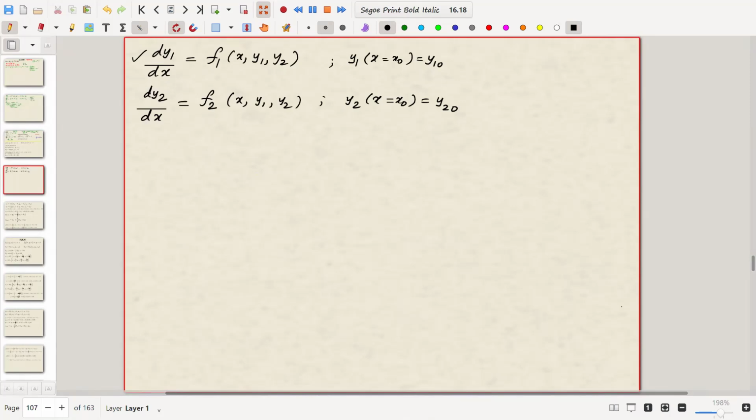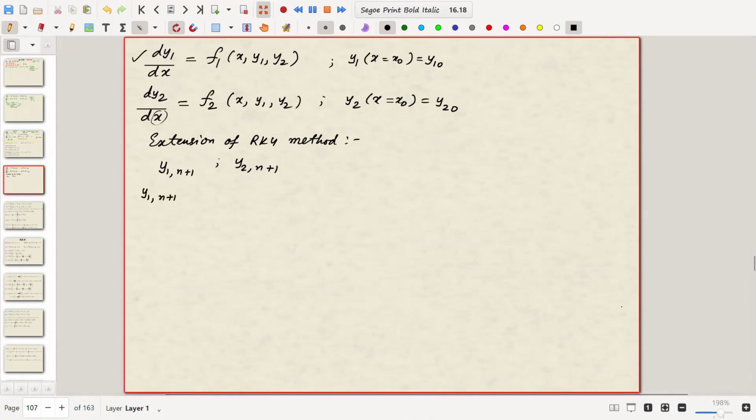So how to solve this? We'll directly come to the extension of the RK4 method to solve this. So what do you want to find? But there are two y's. Yes, y1 n plus 1, and also we need y2 n plus 1. Then we are done. Notice that we don't find anything related to x, because y1 and y2 vary with x. x is the independent variable. y1 and y2 are the dependent variables. Okay. So therefore, y1 n plus 1 and y2 n plus 1.